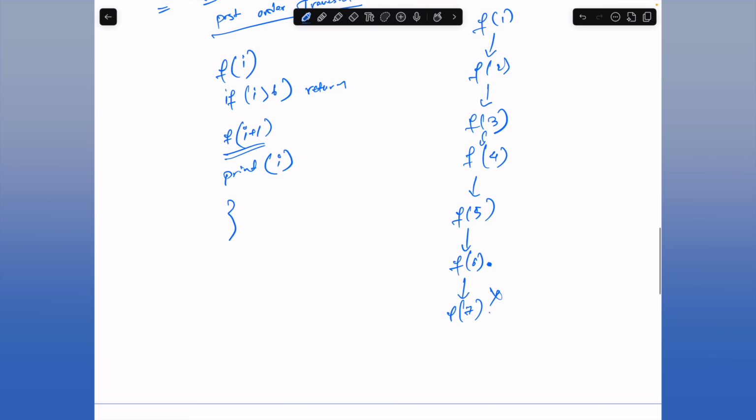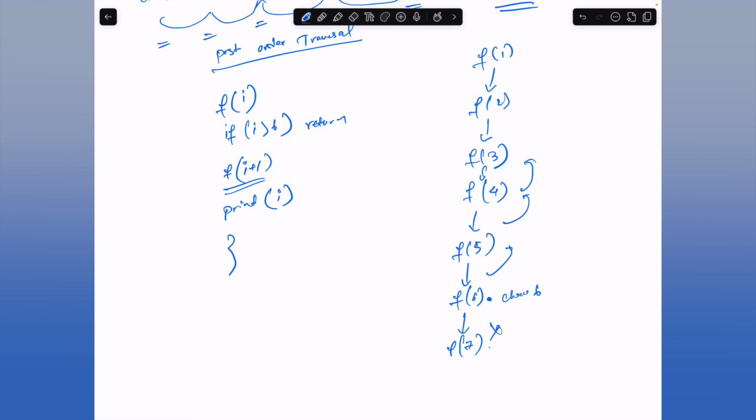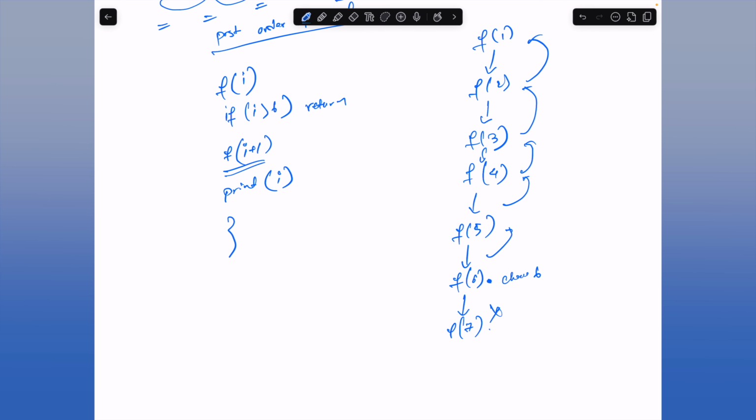So then f of 6 will say, okay, I want to inform, so it will say I have collected Choco 6. Then it will go over here and print Choco 5, then it will print Choco 4, then it will say I have collected Choco 3, then Choco 2, then Choco 1. And this entire thing will run on the same execution context or call stack as we have seen previously.